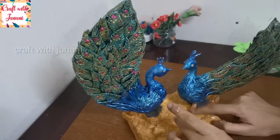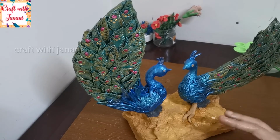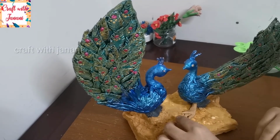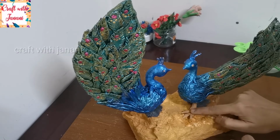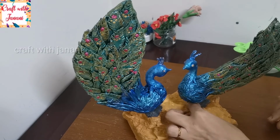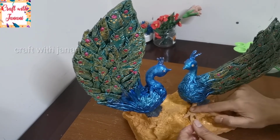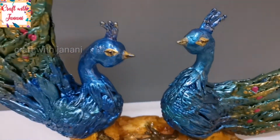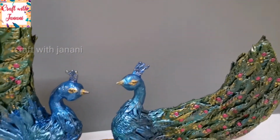Take some clay, it may be homemade clay also. So I am making the leg of the peacock. I finished the peacock, so now adding some flowers and grass on the stand.